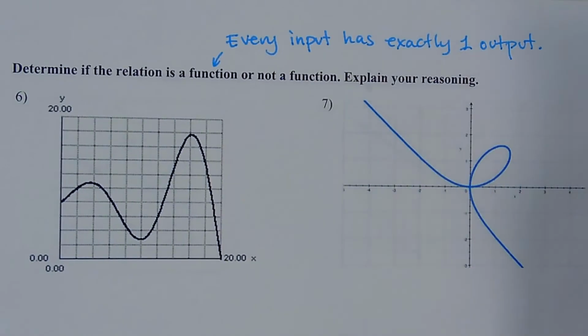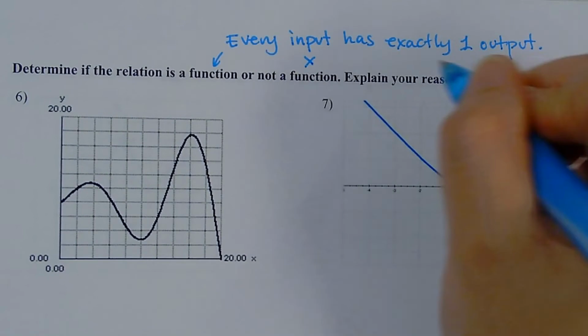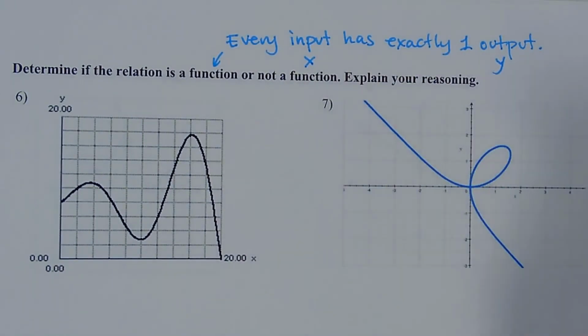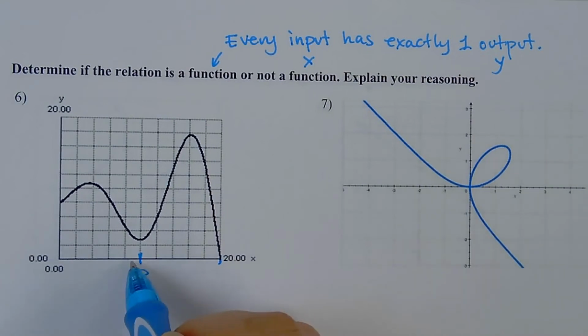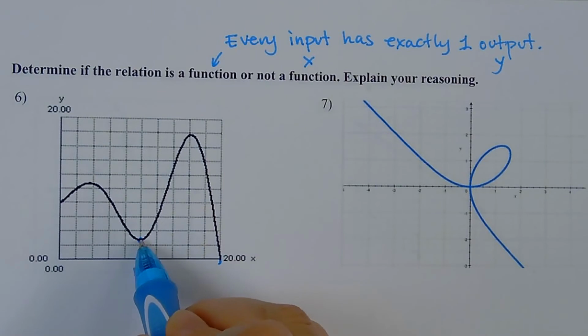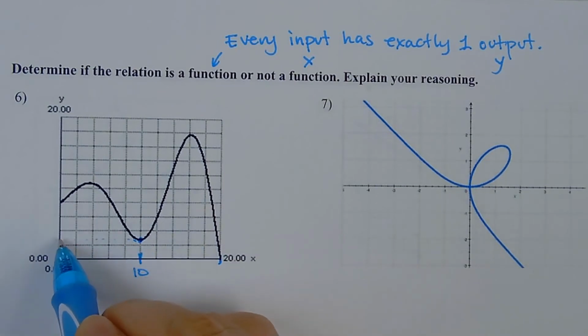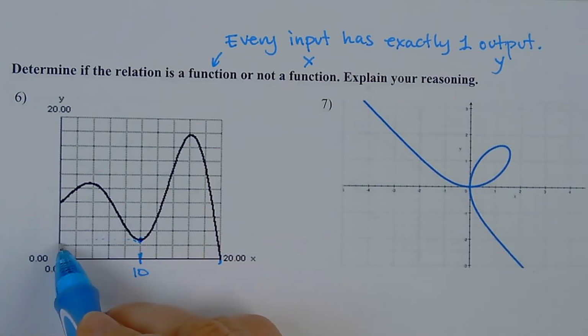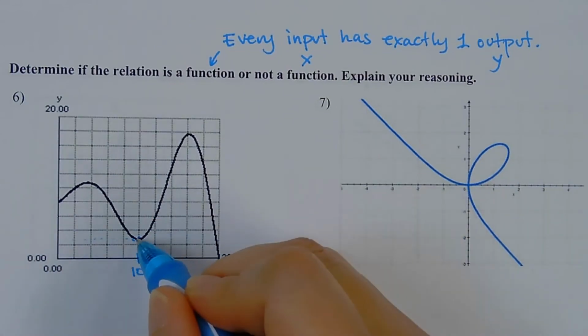Instead of an input, you want to put in like x. For every x there is exactly one y. You can say it that way as well. If you look at this right here, if this is 20 and halfway in between this is 10, so at 10, what is the value of y? Well, if you look at the graph, there's this point right here. If that's about 10, they're going by 2, so about 2.6, I don't know, whatever that is. So there is one value for y here.